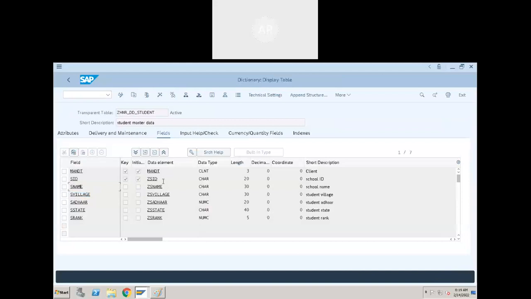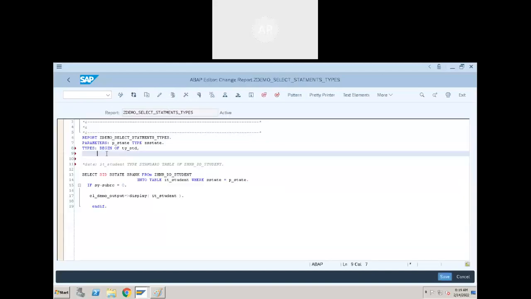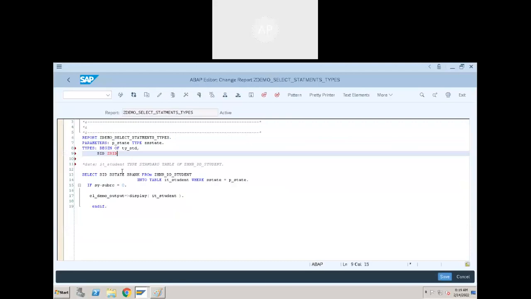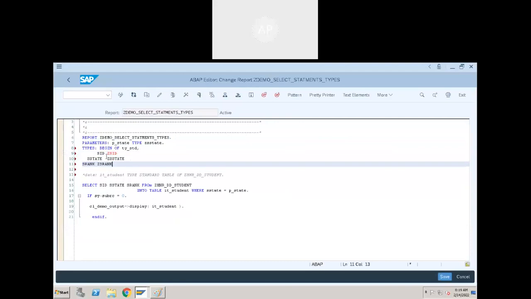So I want student ID, state and rank, each with type field name.